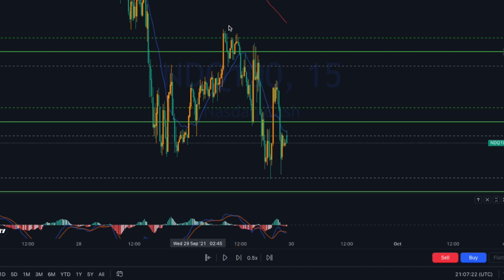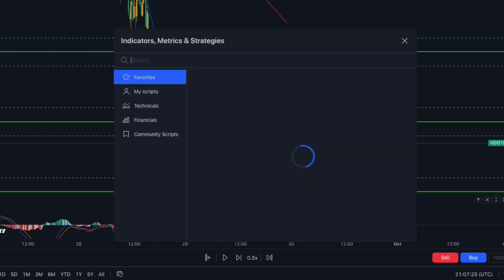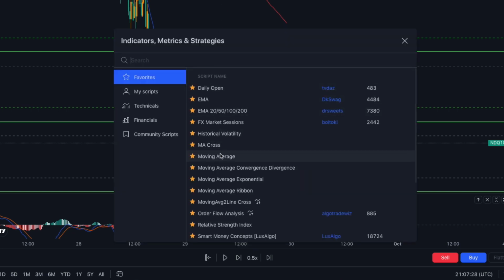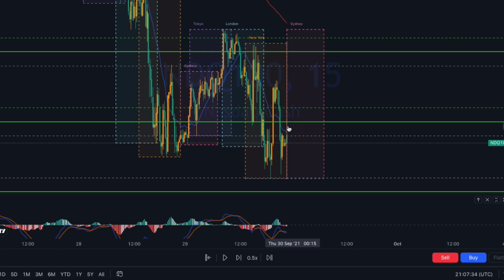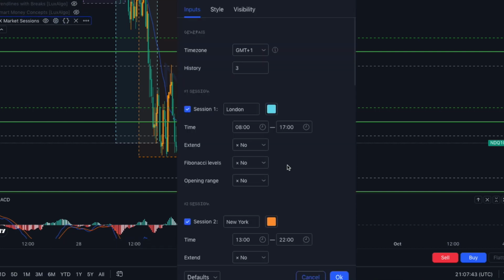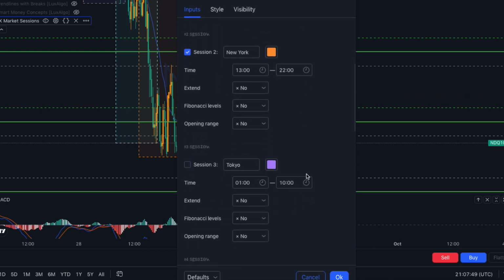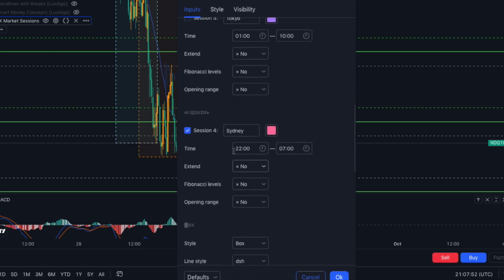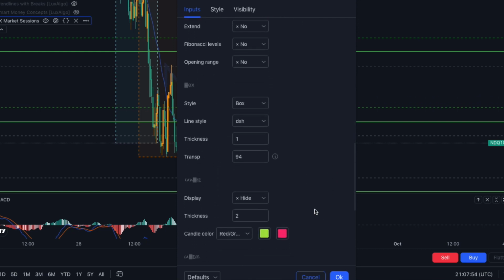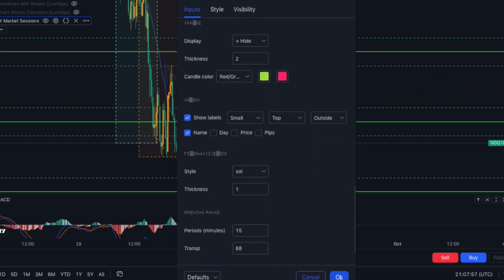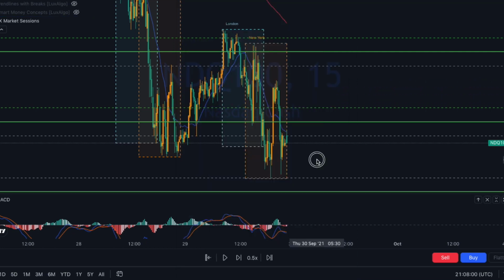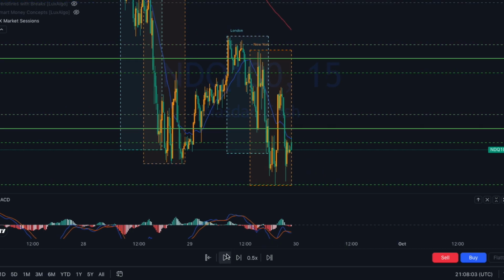Oh, wait. There's one indicator that I need. The sessions indicator. So I need this particular indicator. The reason why I need it is that I really should have configured all this before I set this up. So London session, New York session, I'm around for that, but I'm not around for Tokyo session because I'm literally in bed at that time. And Sydney as well. Anything else? That's about it. So I'm just going to leave it as it is: London and New York.